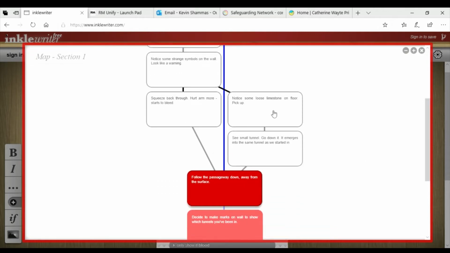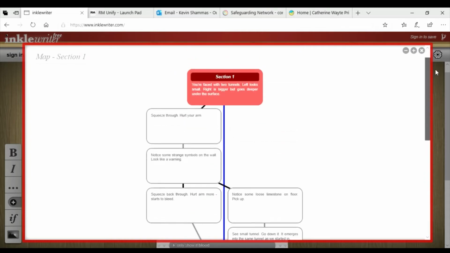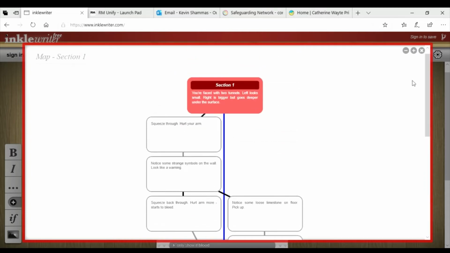If I carry on, I pick up the chalk, go down the tunnel, and I come back into that other tunnel as well. And I still end up in the same place. So that is the map mode of the site. Right, enough screenshotting now. I don't think that you're necessarily going to have understood all that first time, so I advise you to basically have a little go and have a play with it. And yeah, for now, that's probably it.